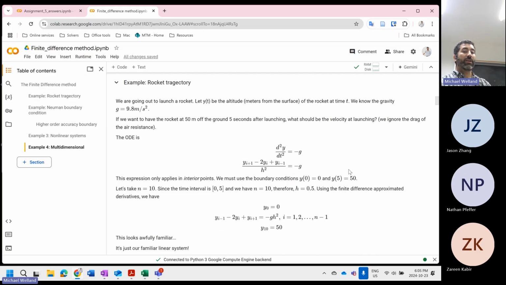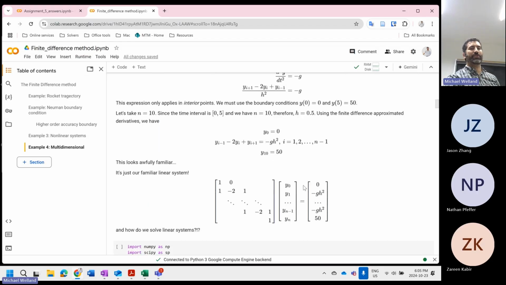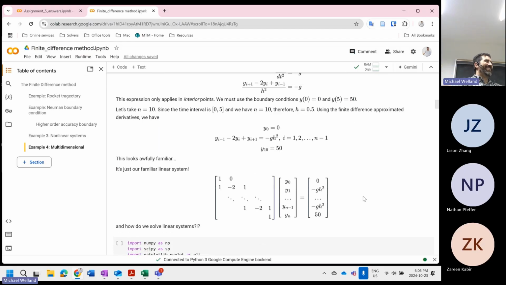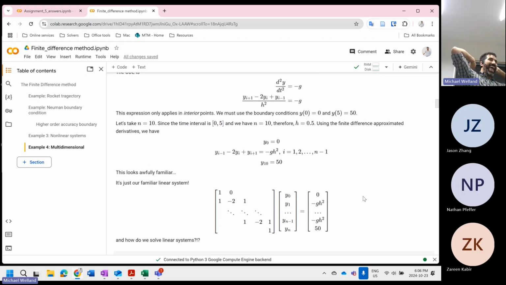And what we do, well, this looks pretty familiar, right? We've looked at this sort of stuff before. What is this? It is a linear system. What do we do with linear systems? We put it into a matrix. And then what? We solve it using, you got it, LU decomposition. Somebody's been studying, right? If anybody didn't follow that, study more.